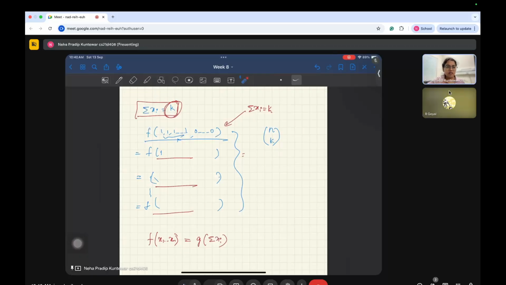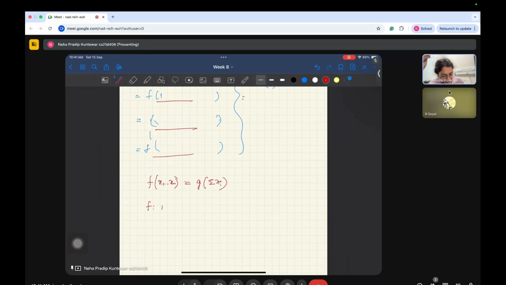The g function depends entirely on what the f function is, because f could say that when the sum is k, then I should output a 0, and that tells us that at this particular point g should output a 0. For example, let's take a symmetric function. OR would be very simple. Let's take the parity function. So suppose f is a parity function, then what does g look like?